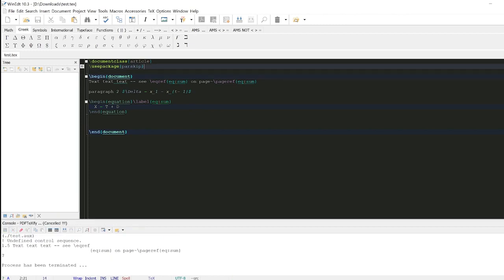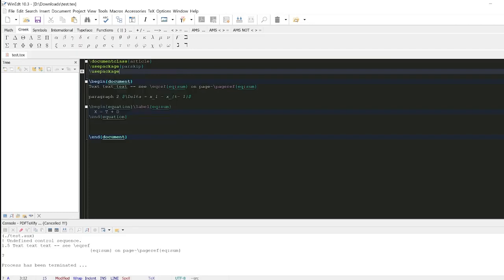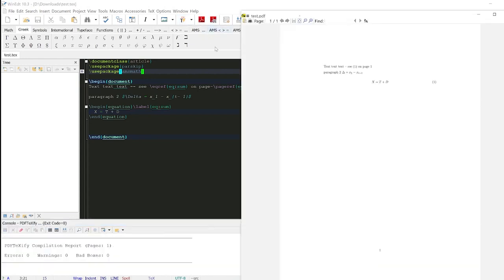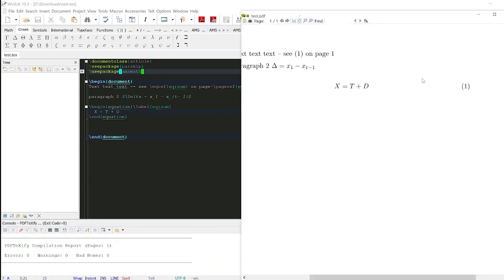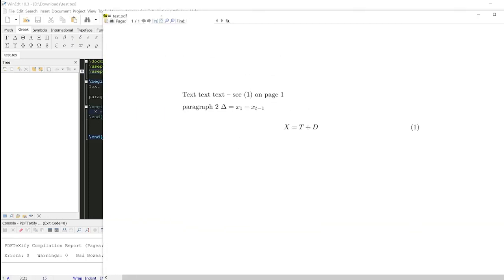I believe it's from the package amsmath. So here is a simple example of math mode within text, and equations automatically centered, numbered, and we can refer to it.